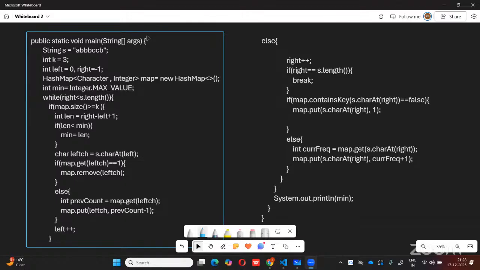The brute force approach says that you can use two nested loops, have a left pointer and a right pointer, change the values and try all the possible cases. But we don't want to go for it, for the reason that you people understand.